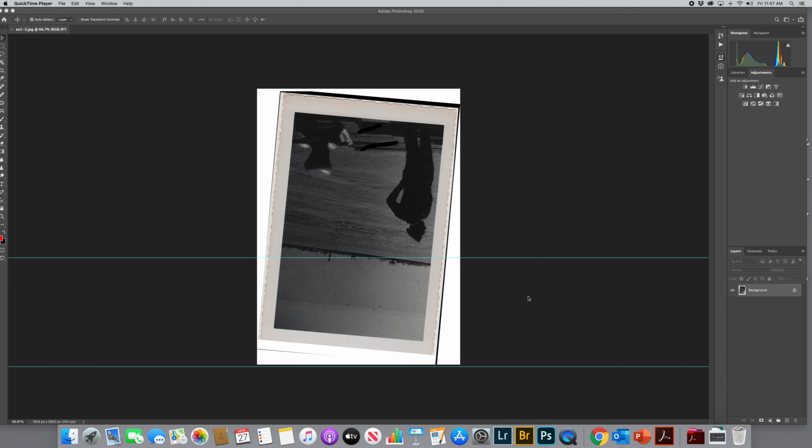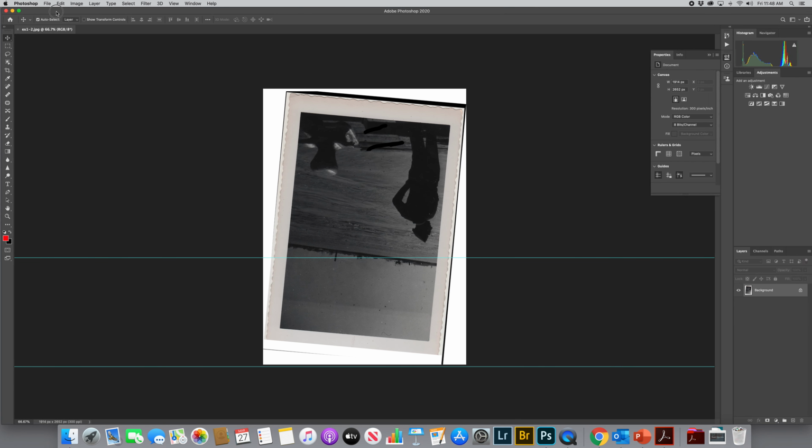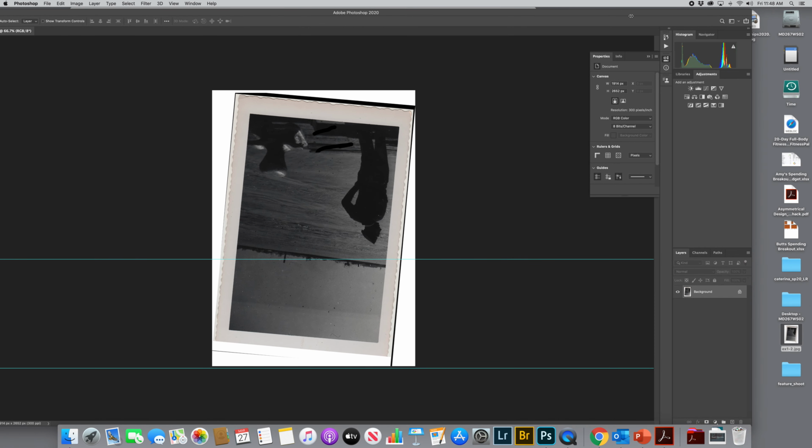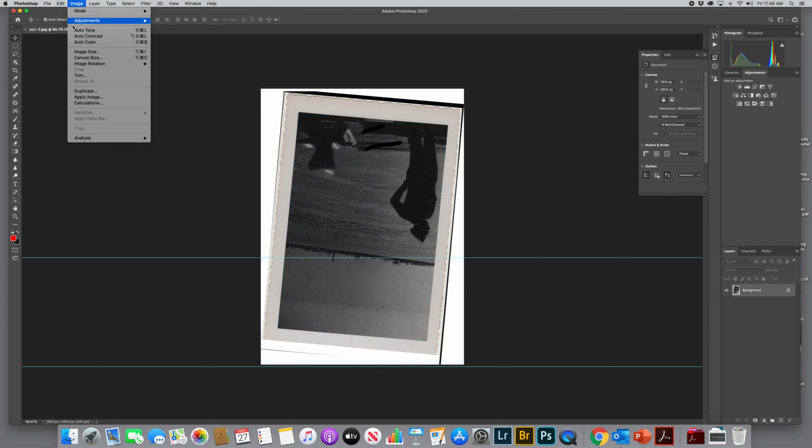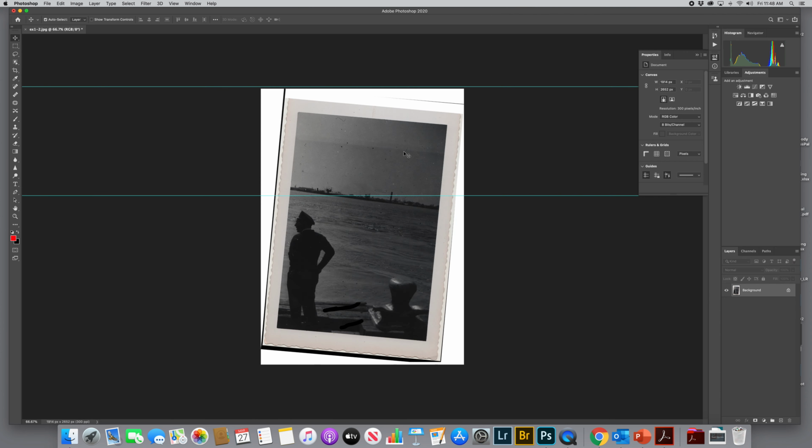To the sailor. We're going to back up a little bit and do the layer setup, then review masks and get into retouching. So first thing we're going to do, this guy is upside down, all sorts of crooked. Going to start by going to Image Rotation 180. And that gets us upside right.